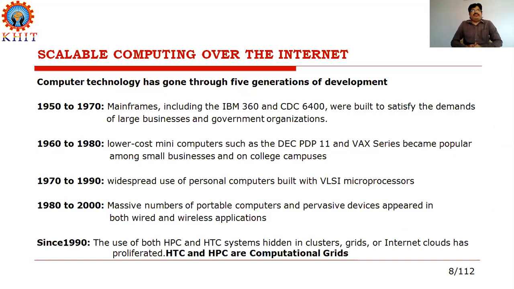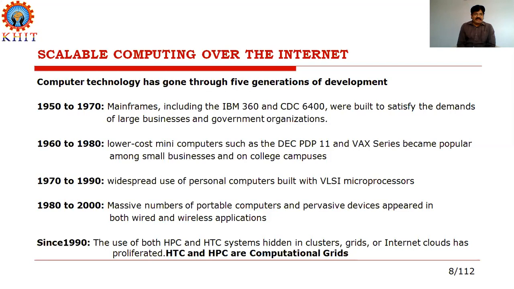Here we will see the evolution of computing over the past years. Cloud computing is an emerging area and trend now, but it was initiated in the year 1950. During the period 1950 to 1970, a 20 year duration, mainframes were included, and IBM mainframes were introduced. These mainframes were mainly used by government organizations and large business people, fulfilling the needs of government and large business systems.